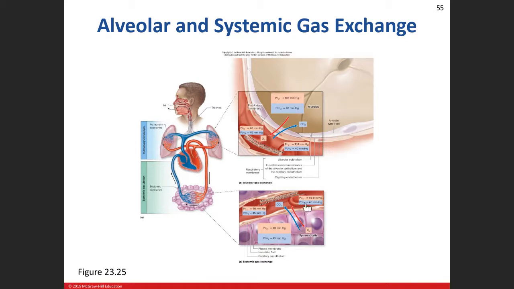Now, if we look here, all right, the partial pressure of carbon dioxide in our blood is 40 millimeters of mercury. What is it in the tissues? It's 45. Carbon dioxide will move from the tissues into the blood. All right, we'll get into more detail about that. All right, but you kind of see what I'm talking about? And these values will be constant. They're not going to change.